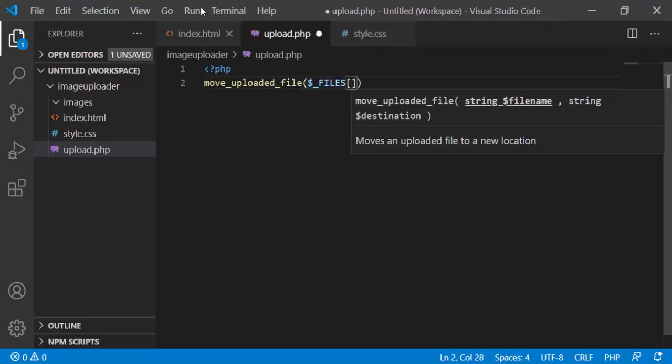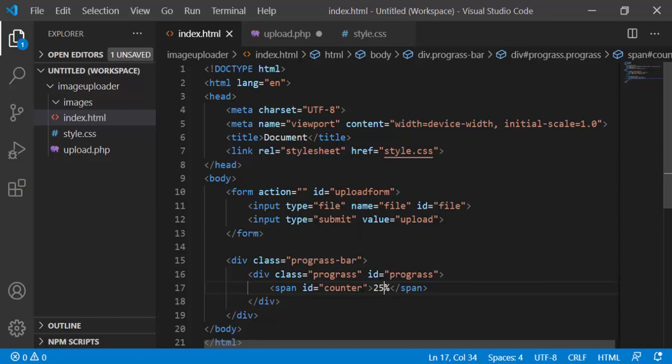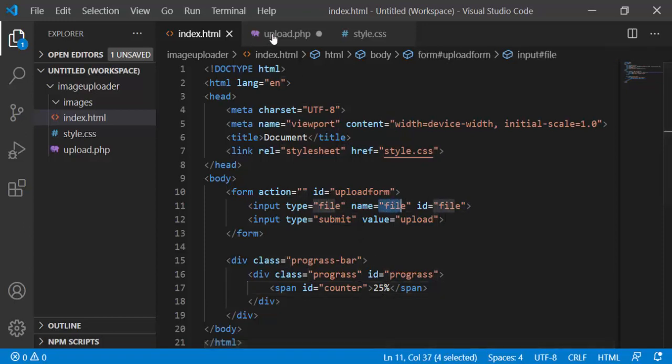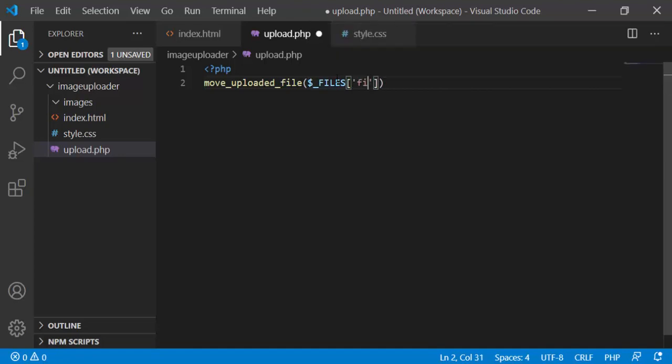We want to have access to this file that is uploaded by the user, whose name is file. We can pass the file here, so I'm going to say file, and we want to get its temporary destination. So I'm going to say tmp_name.